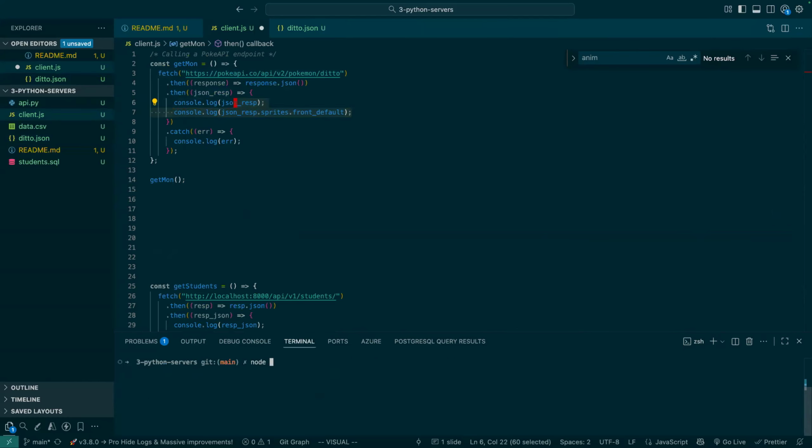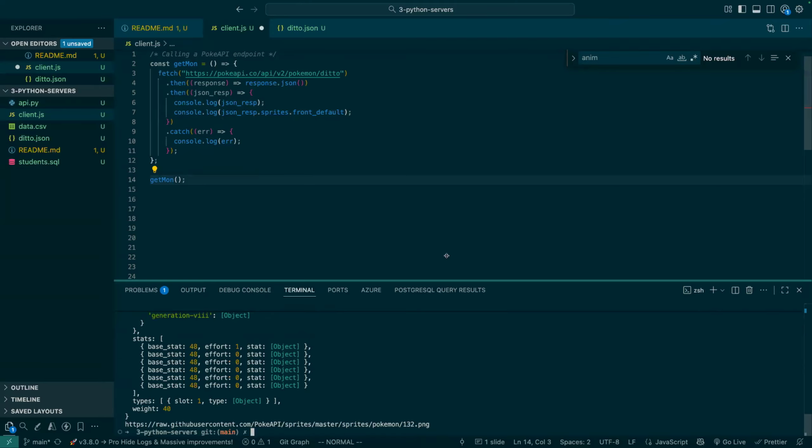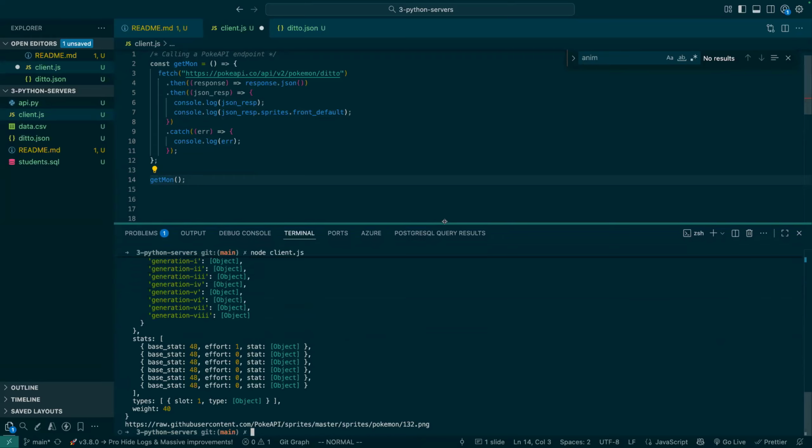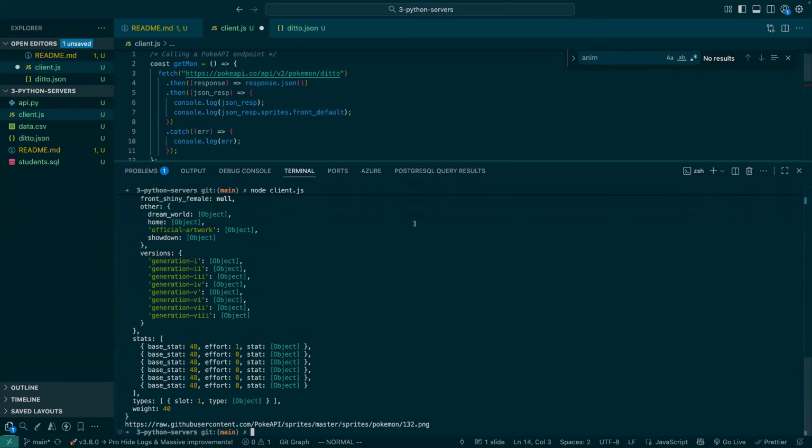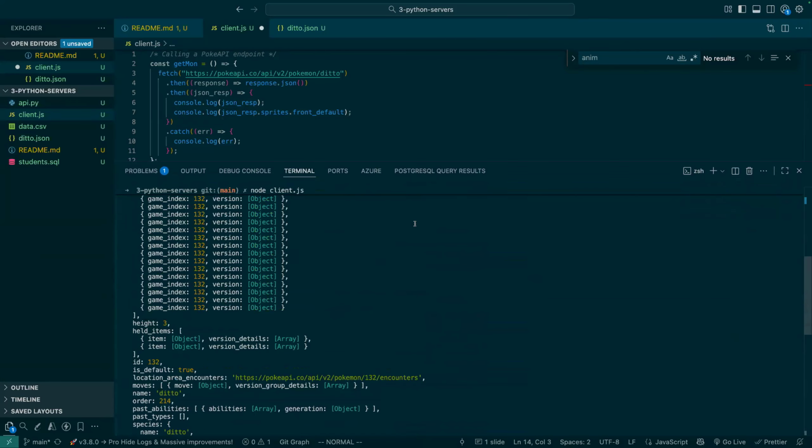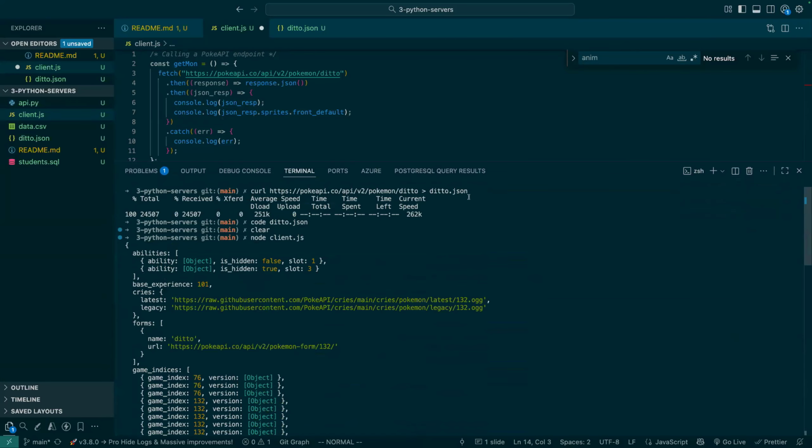So if I run my code here, it's going to execute this getMon function that is sending a GET request, an HTTP request over the internet, to get that information about Ditto. And again, we see it printed out.